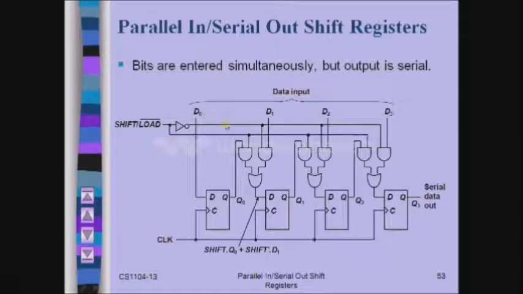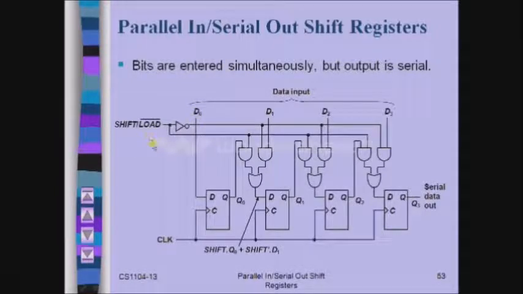For giving the data parallelly, here I am using some gates for controlling the loading of these inputs. Now here if this shift bit is 1, the data would be shifted outside, that is towards right, and if this control input is 0, then new data will be loaded into the flip-flops. Now let us assume initially D3, D2, D1 and D0 are 1, 1, 0 and 0. Now let us see what happens.